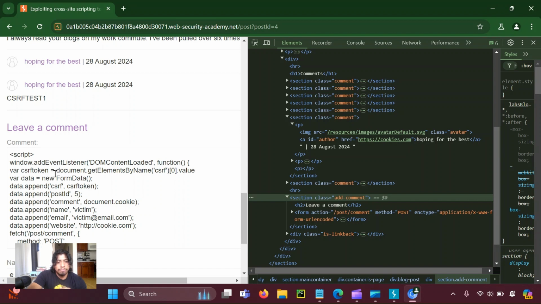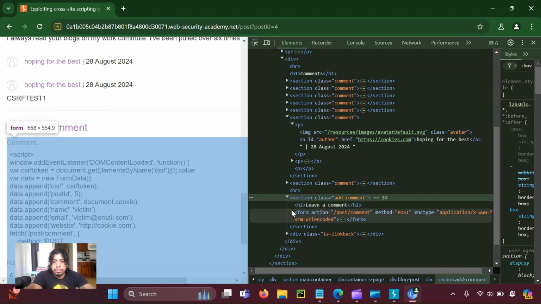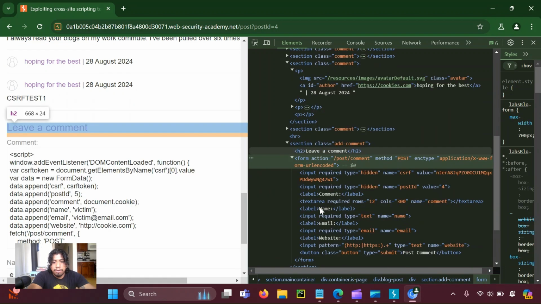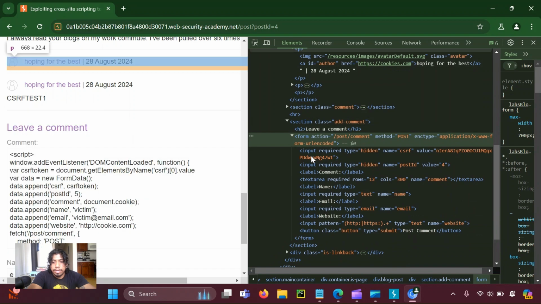First is the CSRF token variable, and this variable is going to call the document, similar to how we did document.cookie up here. Document get element by name, CSRF, 0. If you've done a little computer programming before, you know that most of these languages like to have 0 as the first case. So what this is saying is at the first instance where CSRF is called, it is going to grab that value, and that value is going to be right here.